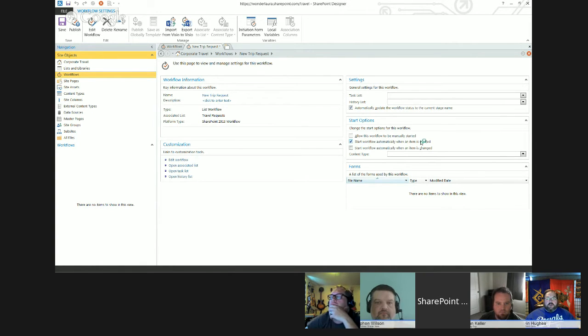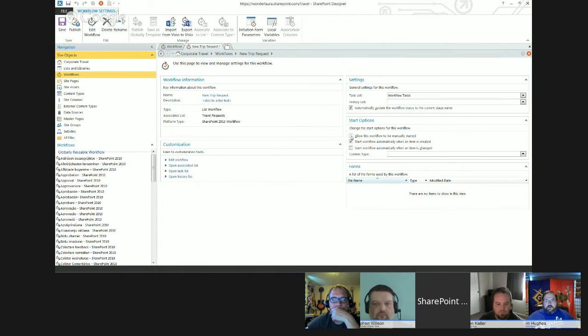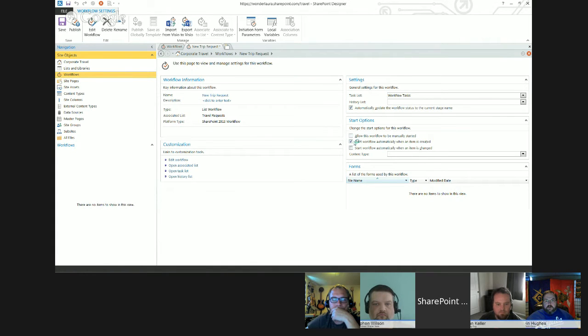Holy cow. And of course, by default, when you first create a workflow, it will have the little box checked to automatically have the workflow run manually started. A lot of the time that's one of the things I forget to go look at right before I publish the workflow. I always publish it and say, oops, it's not going to automatically start.